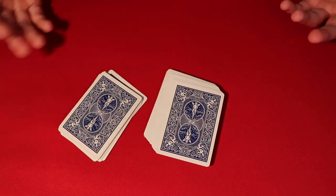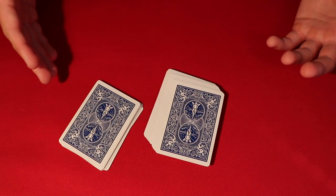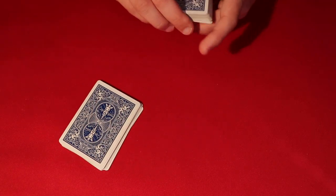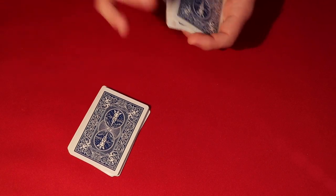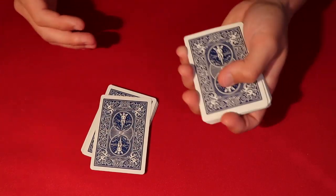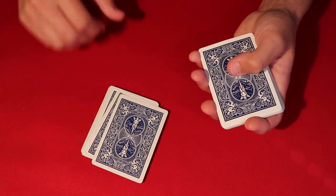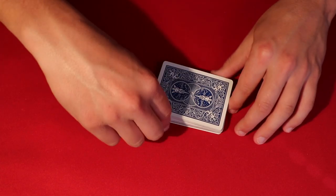Now, once they're done counting, they tap you on the shoulder, you come back, and what you're going to do is grab the bottom deck here. It's a lot easier when you're in person because you can actually talk to them and say, okay, you cut the deck in half anywhere you wanted to, and you happened to pick this number of cards, and I have no idea how many cards you actually cut to. At this point, all I did was an overhand shuffle, which brought this bent card to the top of this packet, and you put the cards right on top of the bent card, and that's it. That's the entirety of the trick.